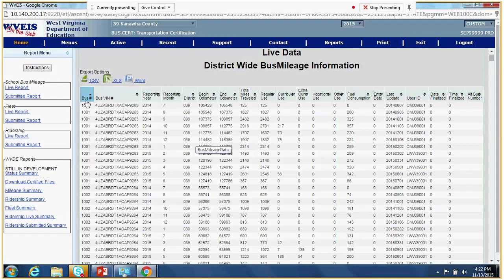All of the information that you see in the Weavis Web 2.0 program will populate here in the live data report. If you were required to make a change to the data and your file was unlocked on the Weavis Web 2.0 side and you resubmitted, you should immediately be able to log into WOW, view the live report for the specific fiscal year that was resubmitted, and see those changes.